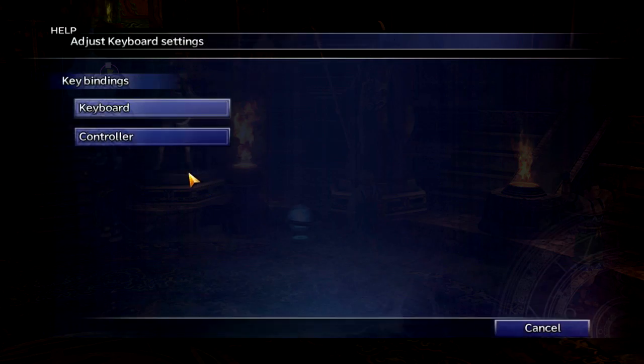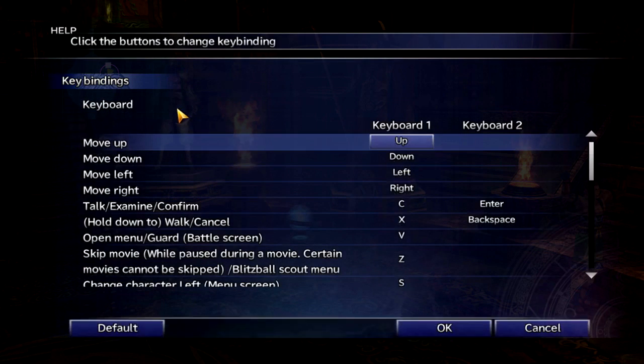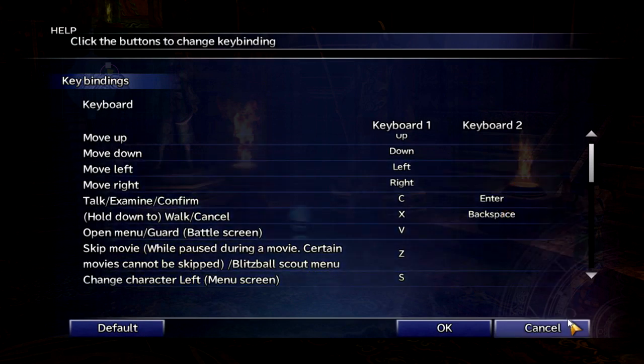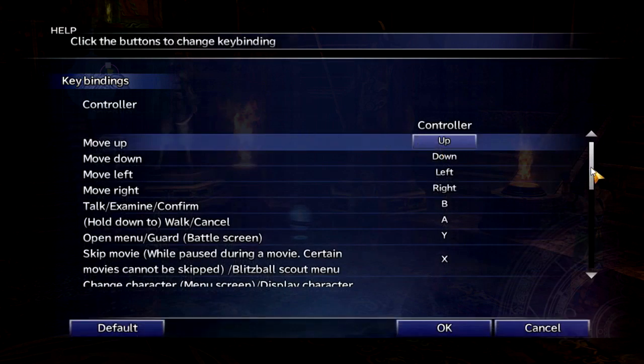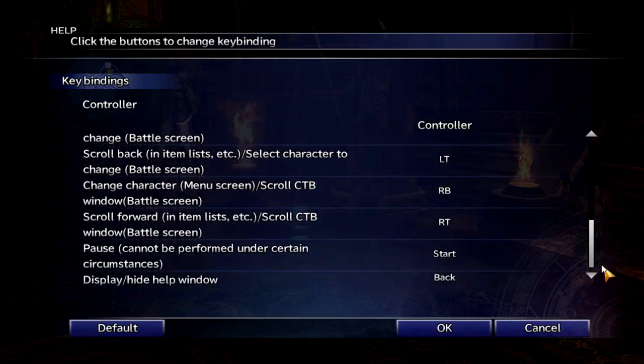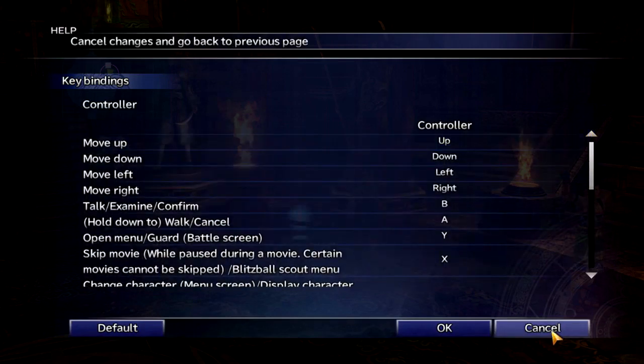Now, with that said, for the widget options, you also have the key bindings accessible here. And as you can see, the game has support both for keyboard and controller. Personally, I play with a controller because I have one, and these games are very suited to play with controllers because they're primarily made for controllers. But anyways, as you can see, key bindings, we can have both primary and secondary key binds, which is good. We can bind a ton of different things. For controllers, we obviously only have one bind because it would be silly to have a secondary bind on a controller. And we can, as you see, rebind basically everything. With that said, let's move on.